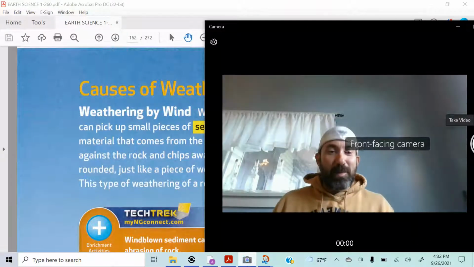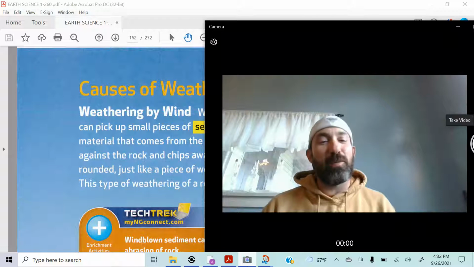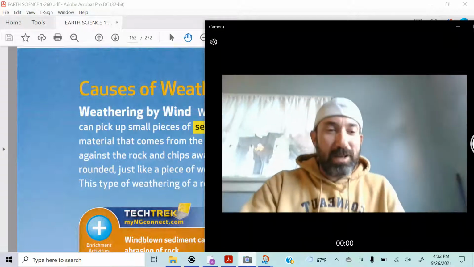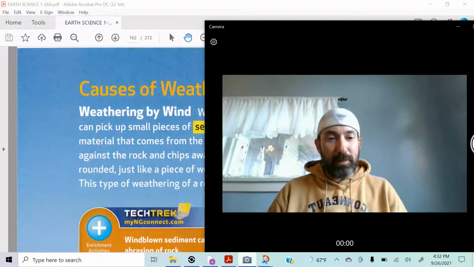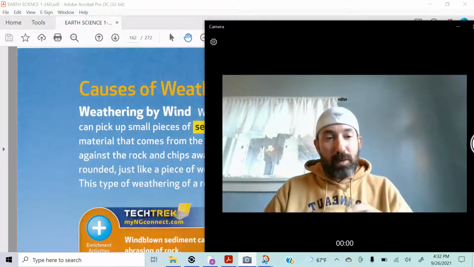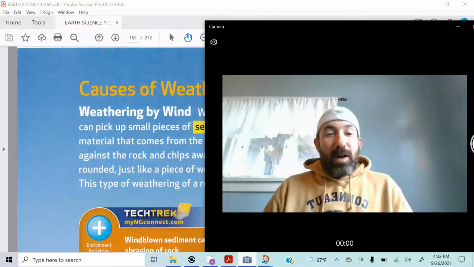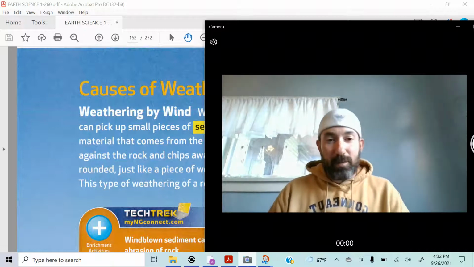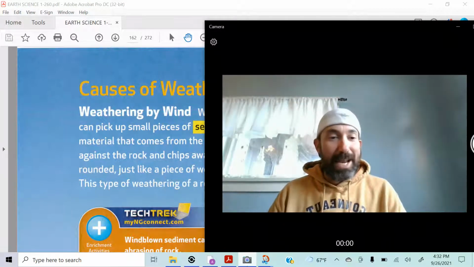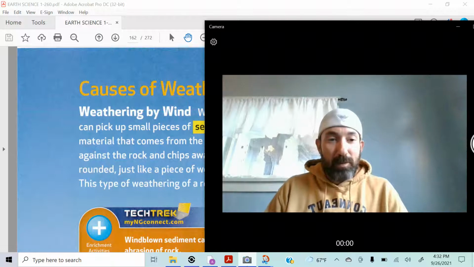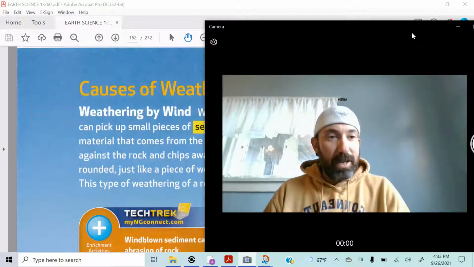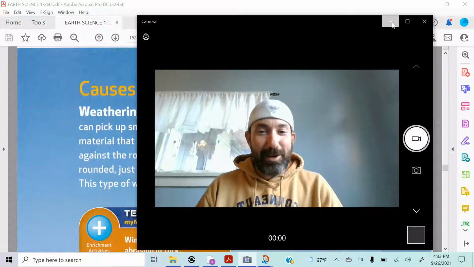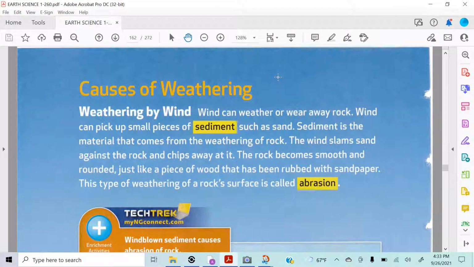All right, guys, we're going to talk about the causes of weathering. There are different things that cause weathering, right? We talked a little in the last one about how water breaks rocks apart. And we know weathering is where rocks get broken apart. Now we're going to specifically talk about how each of those processes tears a rock apart, whether it's plant roots, or ice, or rain, or water, acid rain. We're going to drill a little deeper and see how each of those processes tears rock apart. Okay, here we go. Causes of weathering.